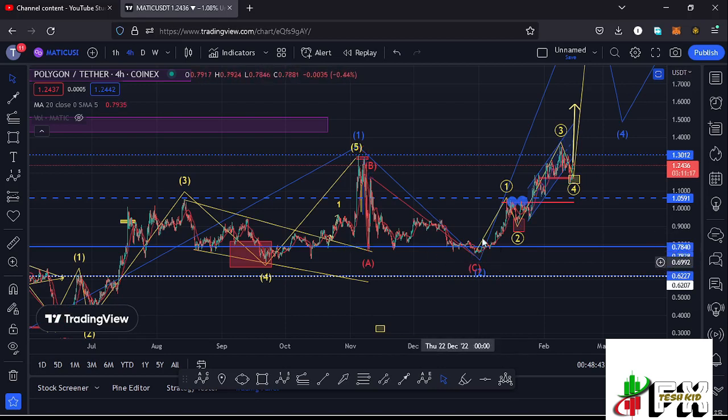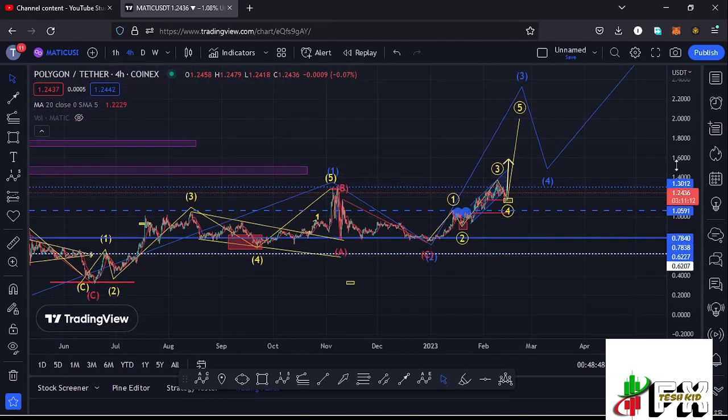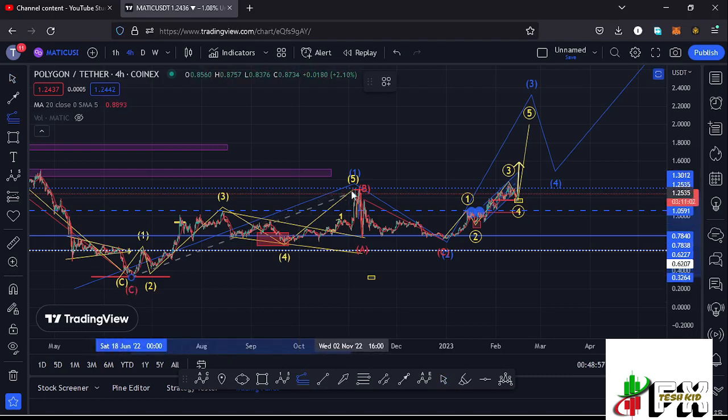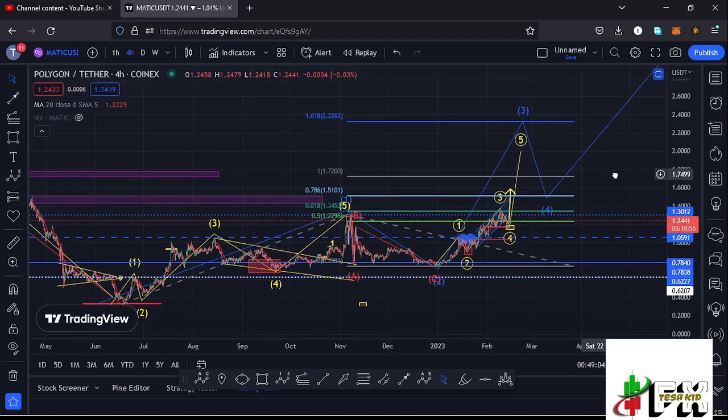And after seeing the low for that second wave, whatever we expect next on the long-term scenarios is a bounce to the upside in the formation of that wave 3, and sketching out a minimum target area to the upside in the formation of that wave 3 by connecting the trend-based Fibonacci from the low of the first wave to the high of that wave 1, then dragging the fibs to the low of the second wave. That gives me a minimum target area to the upside in the formation of that wave 3 at the fib level 1.618, and that is at around the $2.3262 mark, and that is the minimum that I'm expecting that larger Elliot wave count 3 to the upside to do.